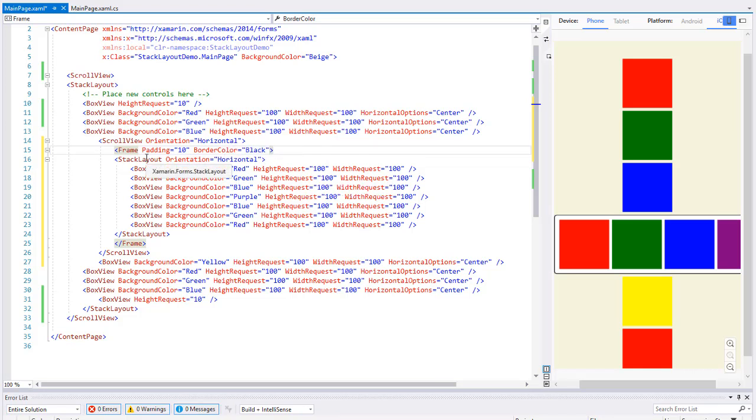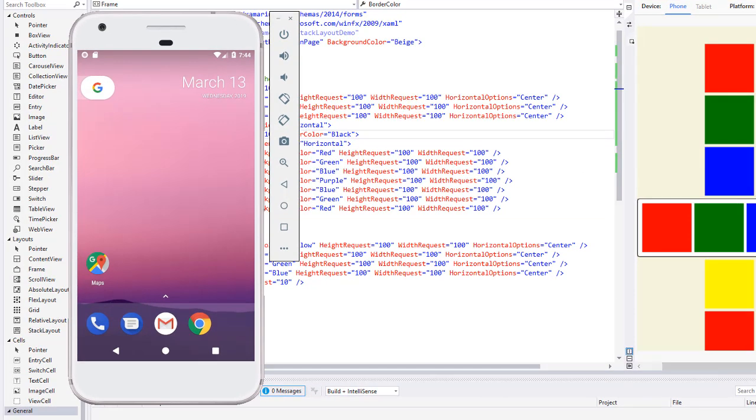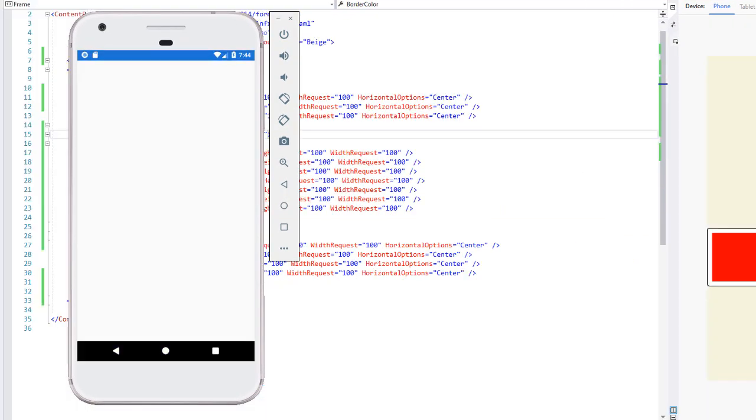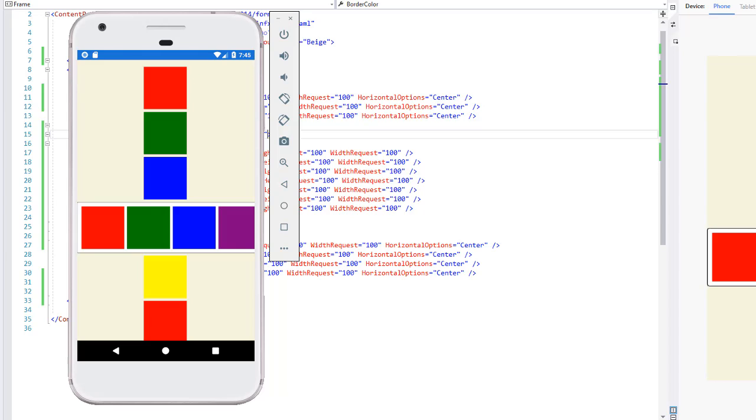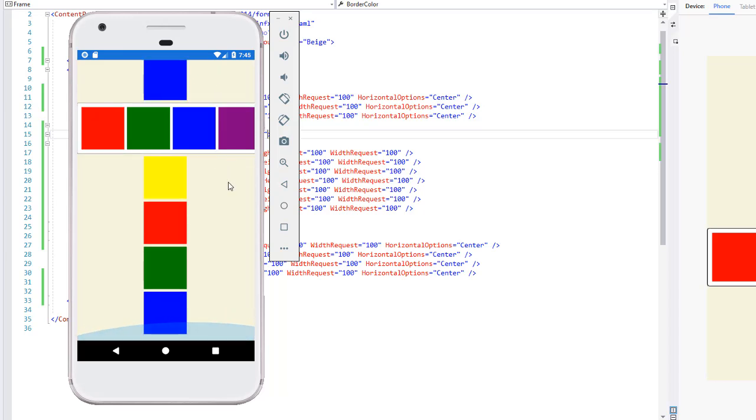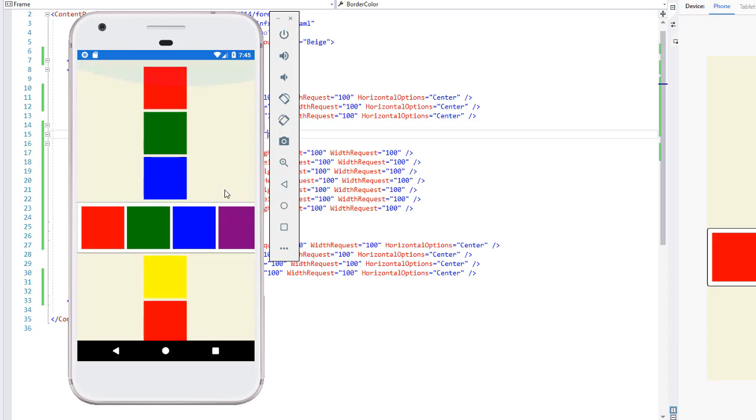So a frame is simply another layout that contains one object. In this case, it contains the stack layout, and the stack layout then contains all of our box views. Once again, I'm going to test this. And so here's our app. Again, I can scroll up and down, but I can also scroll in the frame, that stack layout.